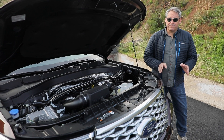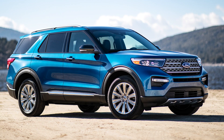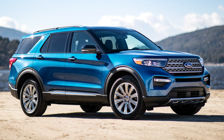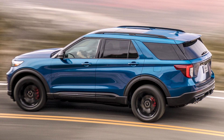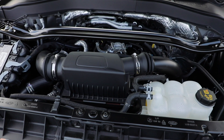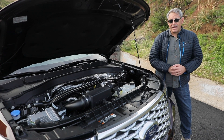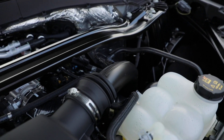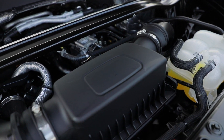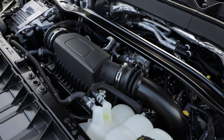When you buy a new Explorer, you've got to choose between a turbocharged 2.0-liter 4-cylinder in the XLT and Limited, a 3.3-liter V6-based gas-electric hybrid option for the Limited, or a twin-turbocharged V6 in the ST and the Platinum. This is the twin-turbo 3.0-liter V6, but in Platinum trim it doesn't make as much power as in the racy ST. Here, you get 365 horsepower and 380 pound-feet of torque, fed to a standard all-wheel drive system through a 10-speed automatic.